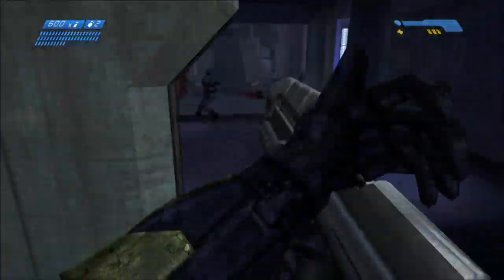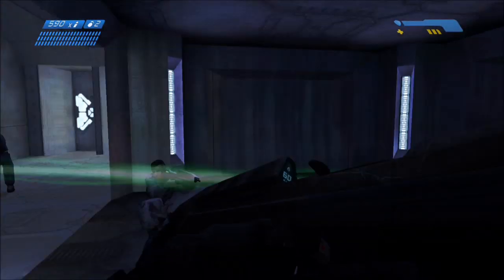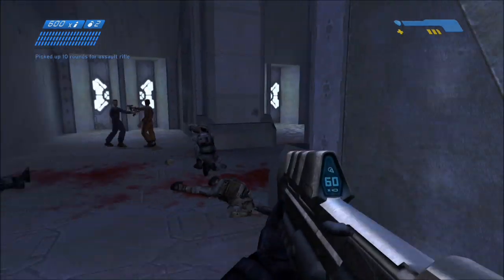Now in this area, you have to eliminate at least all of the elites before the Pelican will come to pick you up, so don't bother killing the Marines as they can be useful as a distraction. First just kill all the enemies that are down here, and then we will head back to the surface and continue to snipe some more.